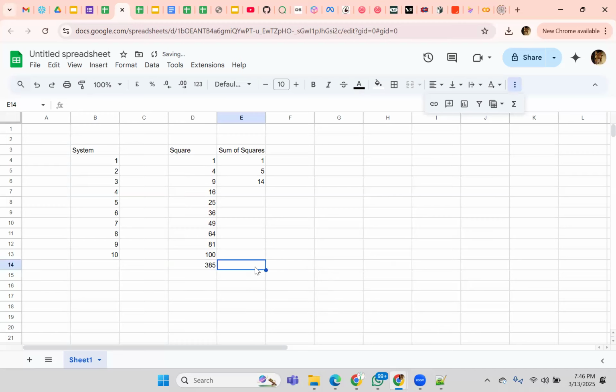Okay. So the sum is, say, 385. This is the normal process. What it is doing is working sequentially on all of this. Each number, it is applying that function on each number. And then once you get it, again, it is going through all of it and doing the sum of that.